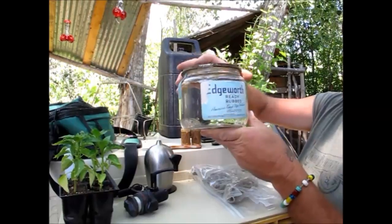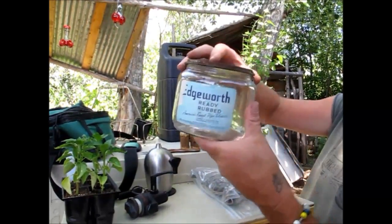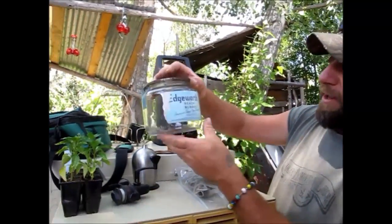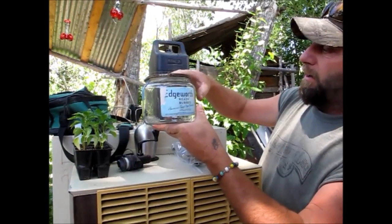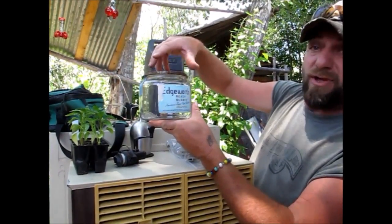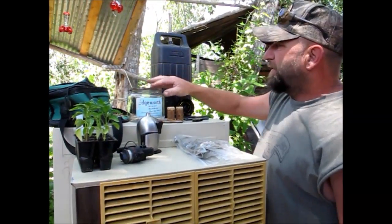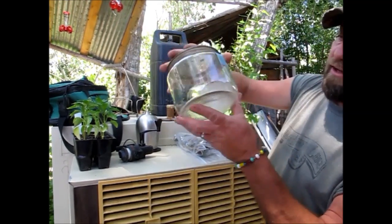Man, that's an old one, because it's pipe tobacco, with the original pop-on tin with the stamp across it. We looked up the Edgeworth and the newer ones, and I'm guessing this one's probably from the 30s or 40s. The ones with the screw top are $100 for those things on, was that Etsy or eBay? Both. 80 on eBay, 125 on Etsy. So I picked that up, and that is that Duraglass.